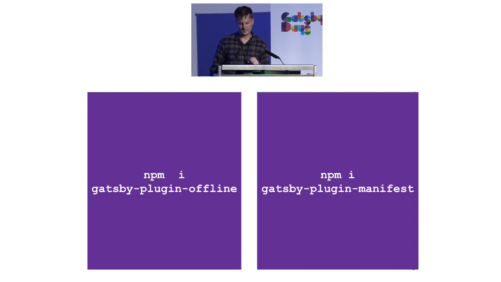The two key plugins here are gatsby-plugin-offline, which we just shipped 3.0 with some nice new features, so definitely check it out. It's pretty great. And then gatsby-plugin-manifest. These two couple together really nicely so that you can deliver your users a great PWA experience with a couple of npm commands and a few options, and then you can call it a day. Again, focus on delivering and shipping features, not on implementing these lower-level patterns for PWA.